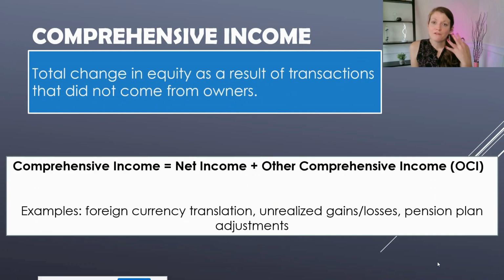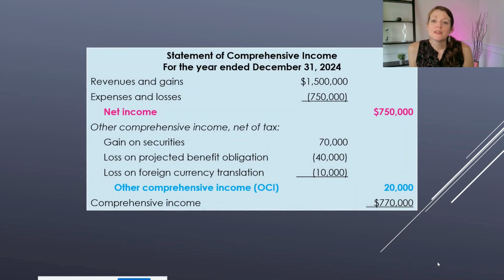In OCI, there are four main categories: foreign currency translation, unrealized gains and losses, pension plan adjustments, and there could also be derivatives, and I don't have this on here. But what we really are going to talk about during intermediate is the unrealized gains and losses and the pension plans, and those will primarily be talked about in intermediate too. But it's good to just know what would fall under other comprehensive income. Basically, that portion, the other comprehensive income, are things that have not actually happened yet, but we know they're going to affect us. So we need to go ahead and report it. That shows all of the things that are going to make changes to the equity section that are not owner related.